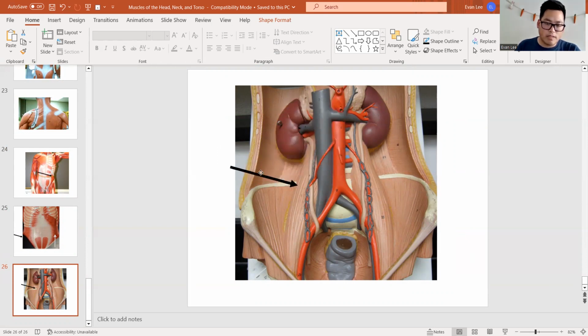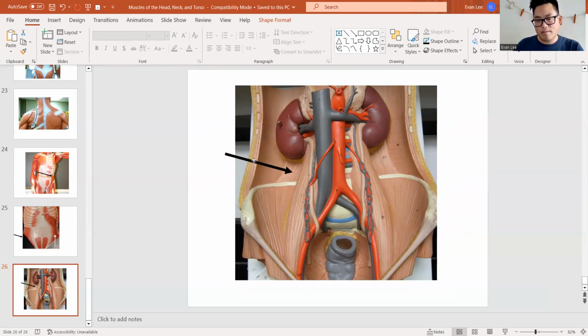And quadratus lumborum, you can see on the other side, is connecting to your iliac crest. So your iliac crest is right over here. Quadratus lumborum connects to your lumbar region, but then if you know what quadratus means, it means like four sides. So four sides is kind of blocky. One, two, three, and then four is at the top.